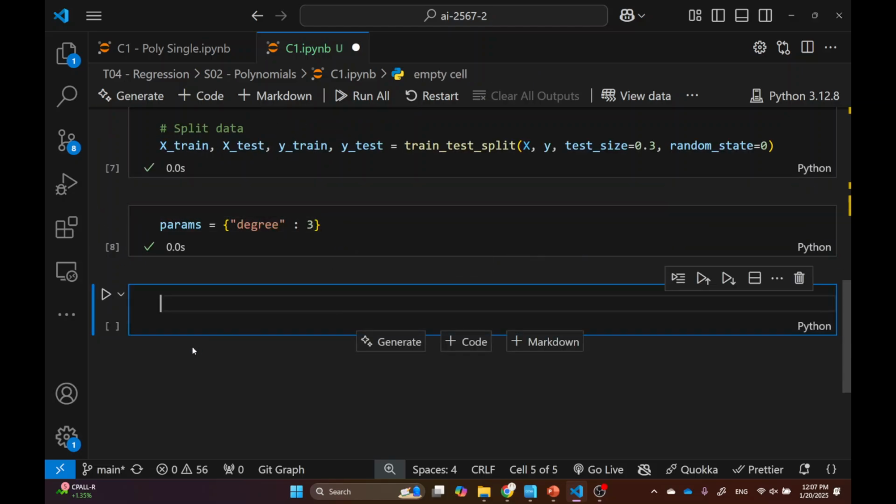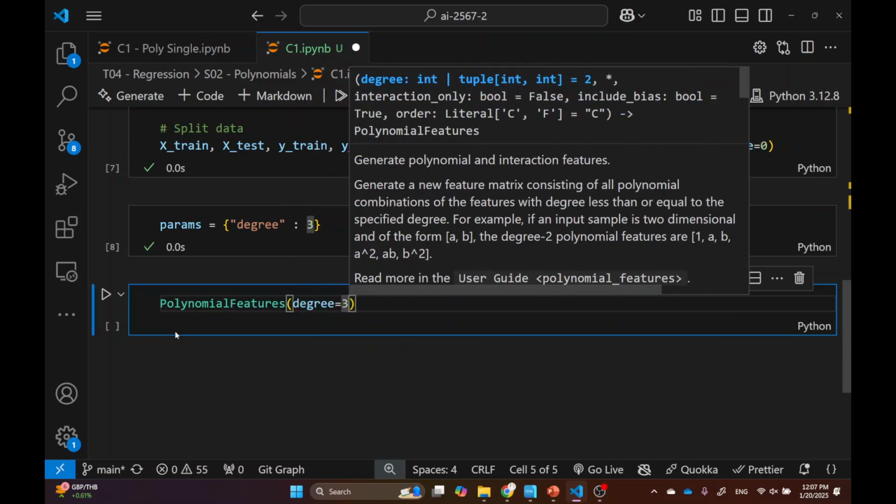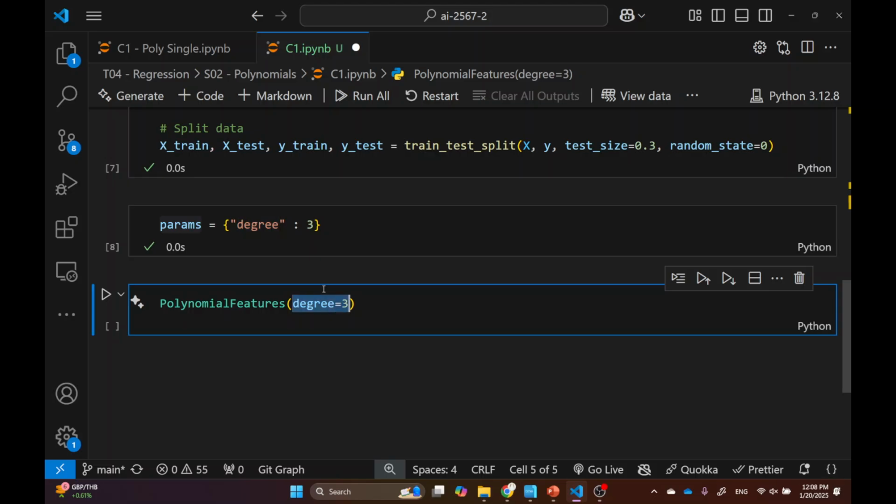What I want to do is generate my x up to the third degree. The way I do it is I call polynomial features, and then I input, for example, degree equal to 3. So this will generate up to x cubed, I think. We'll see, it's either x cubed or x squared. I don't remember, but you set the degree. Again, you can hard code it like this, but I'm going to show you in the other notebook that I can automate this process, so I want to do something like this instead.